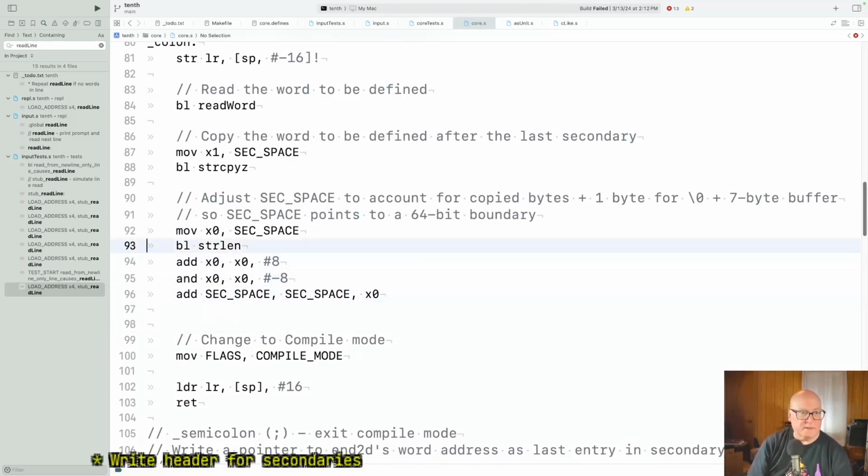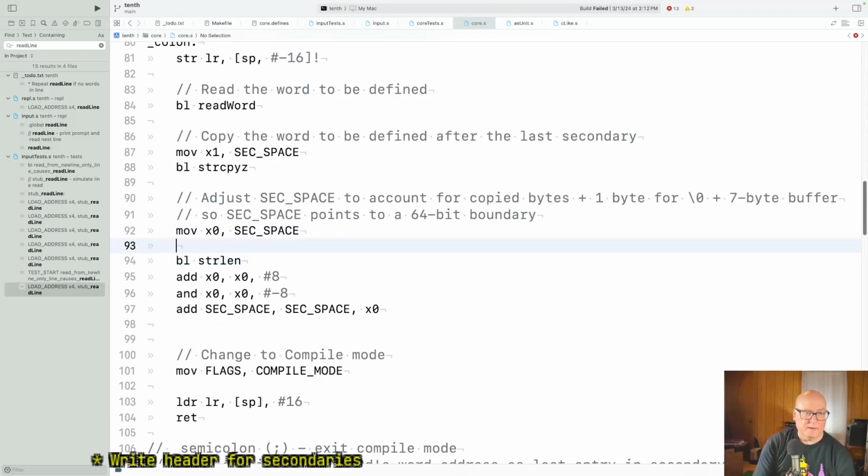Okay, and then x1 is, oh, but it gets destroyed by string length. Okay, let's get this.